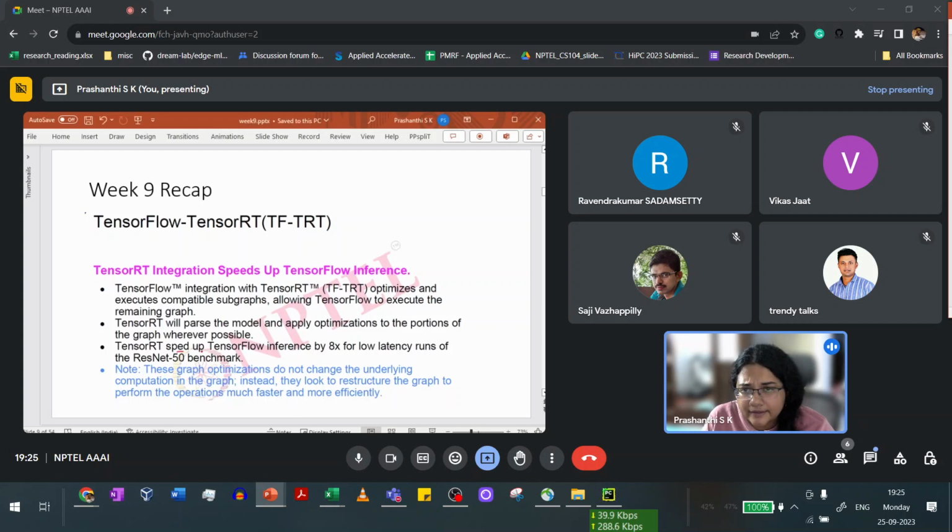And again, here is a performance result: speeds up TensorFlow inference by 8x for low latency runs of the ResNet 50 benchmark. Notice that it's reported on a benchmark. This I'm assuming is the MLPerf benchmark itself.